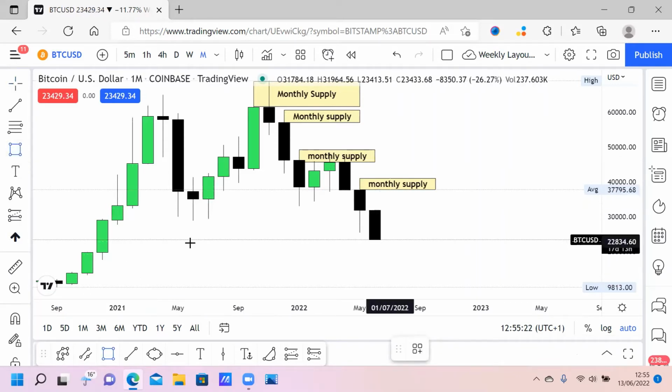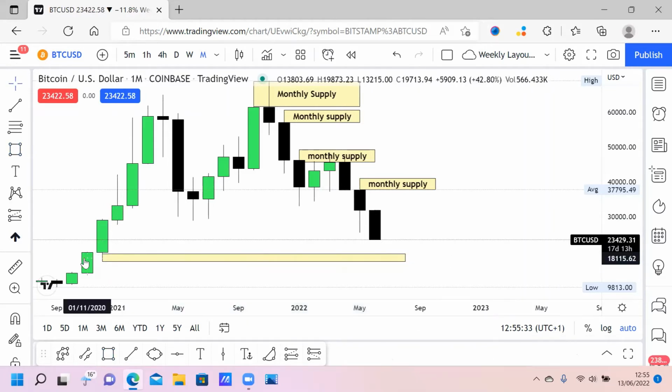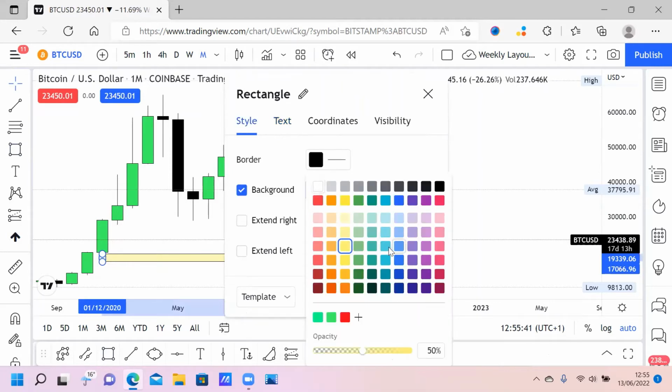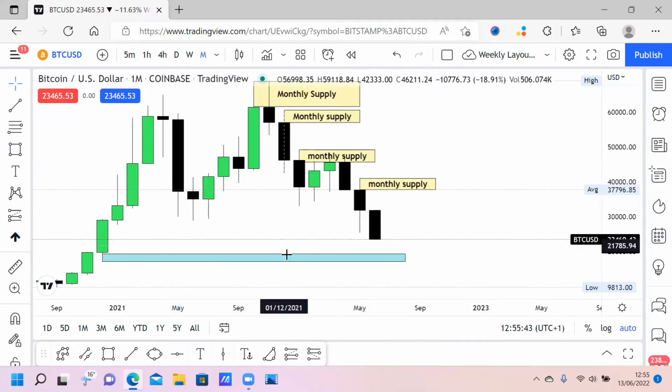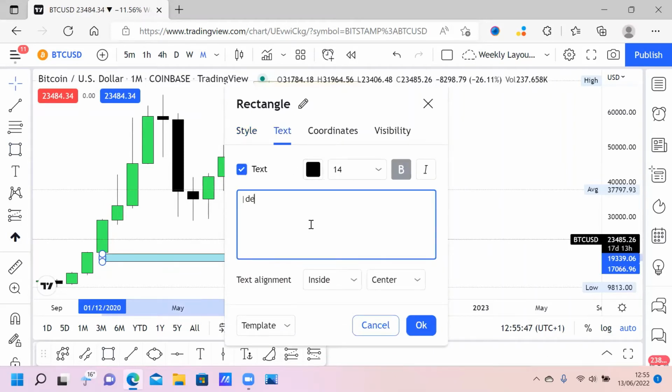As price is going further down, look at the past, at where the zones really started to change from. So look at the wick here. We've got a bullish run here, so we've got a lot of demand zones here. Just change that to a different color and put in the demand zone here. So, monthly demand.